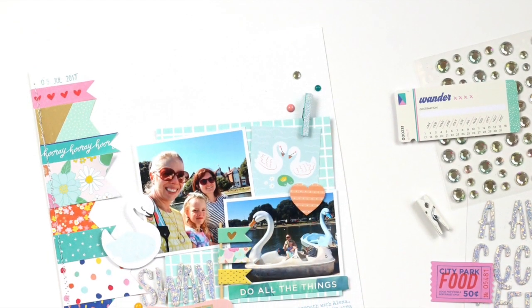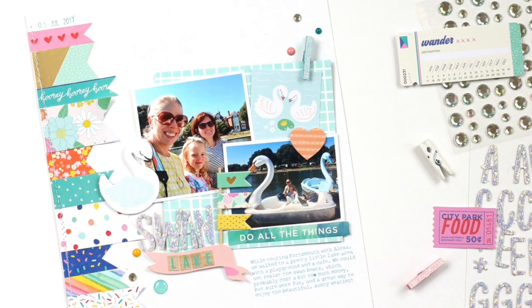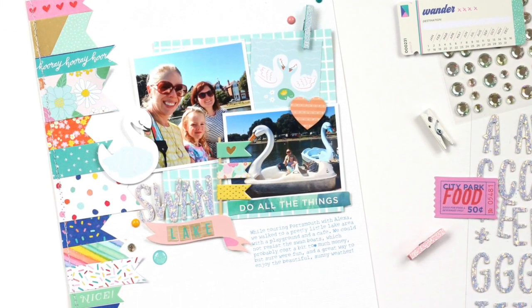So this layout was fun to put together. I struggled a little bit with that title, but you know, it happens. I got there in the end.